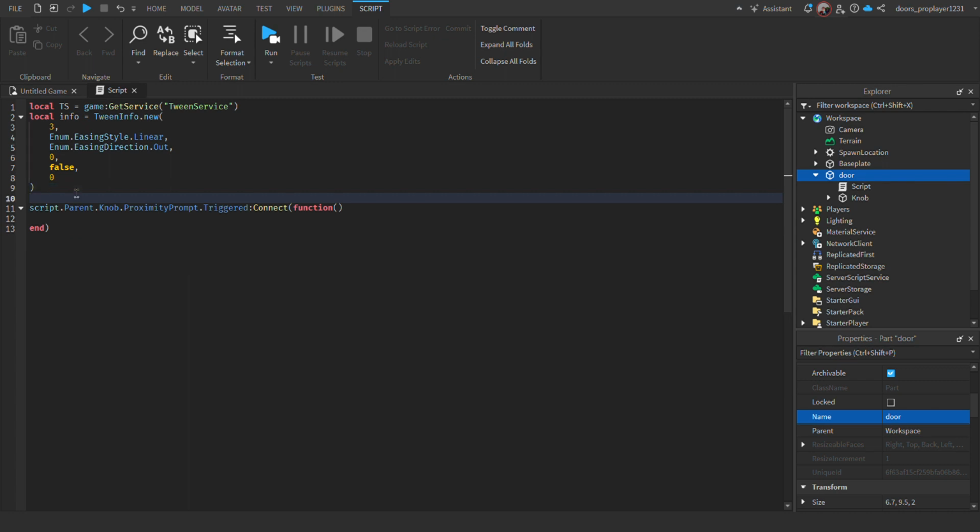Oh yeah, and don't forget to make the tween. So local tween equals tween service create, script.parent comma, info comma, and then you can do orientation.